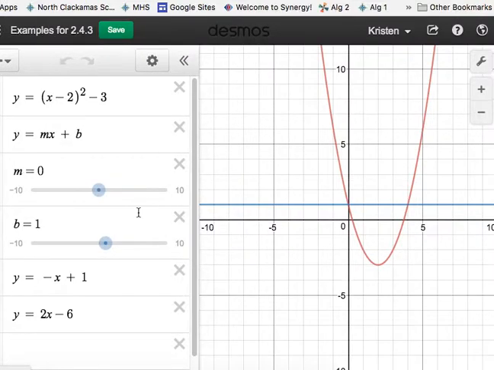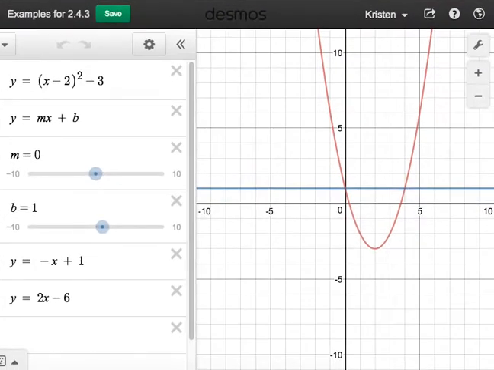So here's an example. Don't worry too much about this part, focus on the graph part. What you can see is that I have graphed y equals (x minus 2) squared plus 3. So if we look at the vertex of this, it's at 2 and 3, because it's the opposite of that negative 2, and it opens up. And then the second blue line I've graphed, I've just used some sliders for that linear equation so that I can show you some different examples.